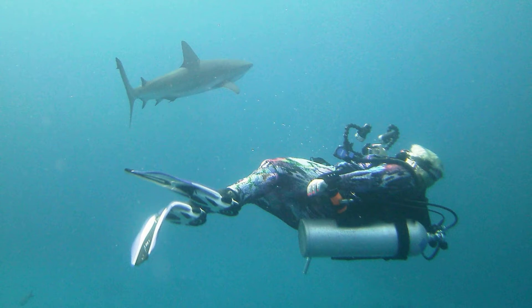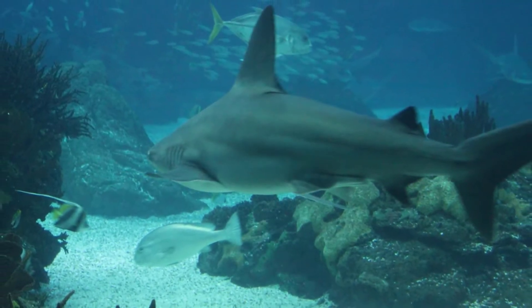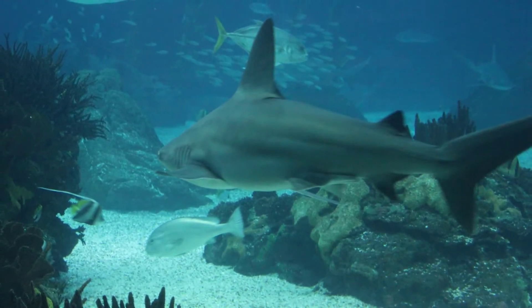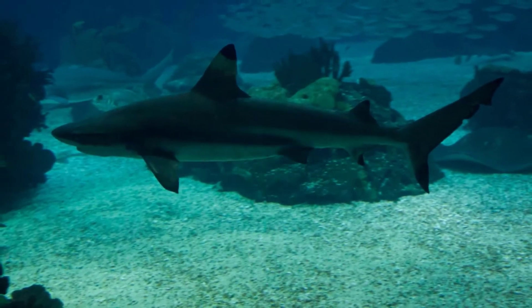In some cases, healthy sharks have been seen swimming close to shore after dark when their prey, which tends to be nocturnal, is out swimming. Some sharks, such as the nurse shark, have a tendency to rest on the seafloor during low tide and will swim close to shore at this time.